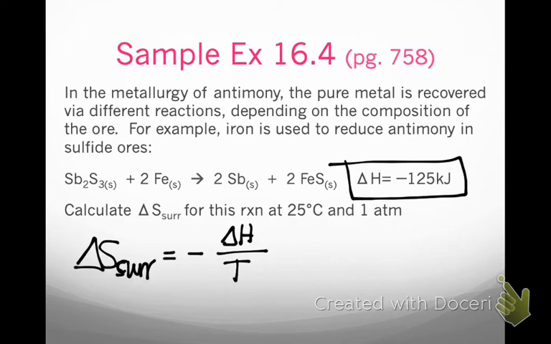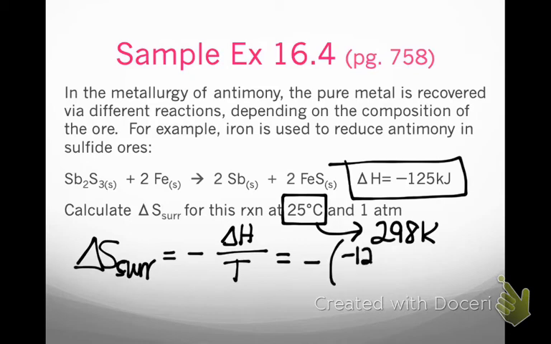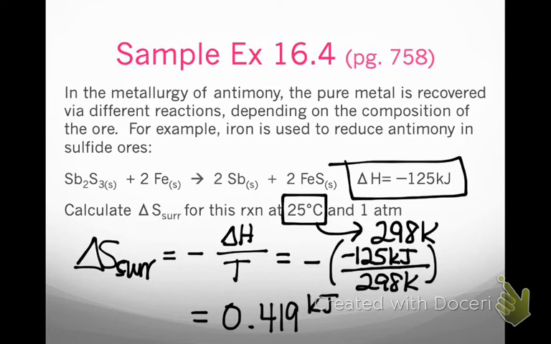So remember that the temperature needs to be converted to Kelvin, so I need to add 273, which gives me 298 K. And I'm going to plug in for delta H a negative 125 kilojoules, and I'm going to divide it by 298 K. And that's going to give me a delta S that is 0.419 kilojoules per Kelvin. Usually, though, we say delta S in terms of joules, so this would be 419 joules per K. And I believe that in your textbook, when we start to talk about standard entropy, those values are given to you in joules per K. So you just want to make sure that you're looking at your units because sometimes it'll be kilojoules, sometimes it'll be joules, and I think your textbook uses joules.